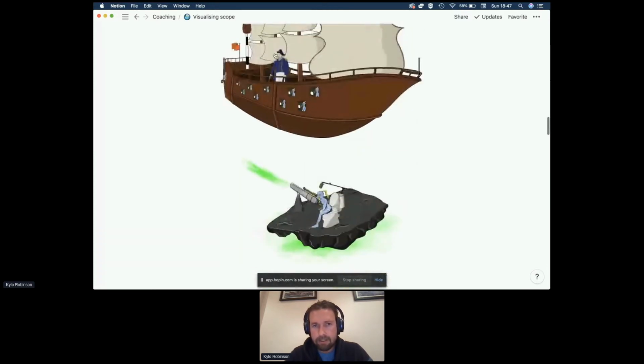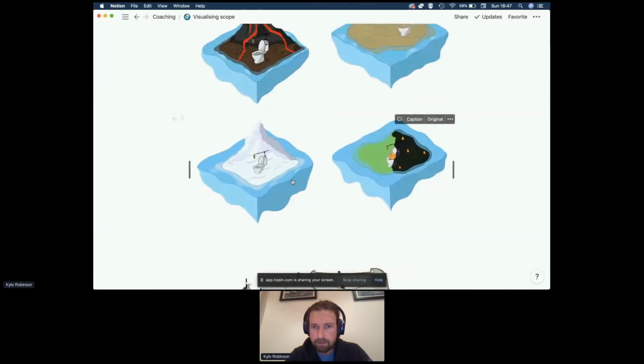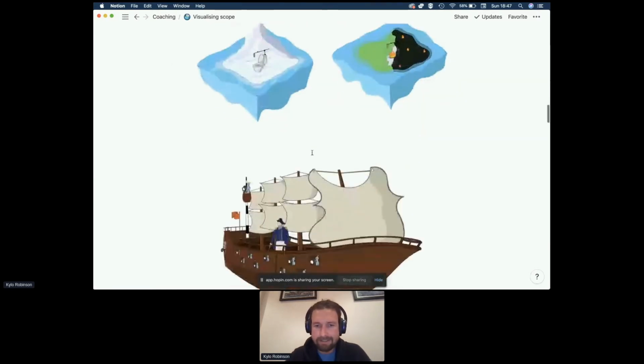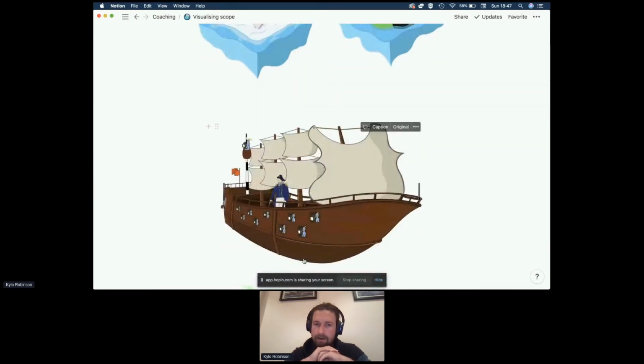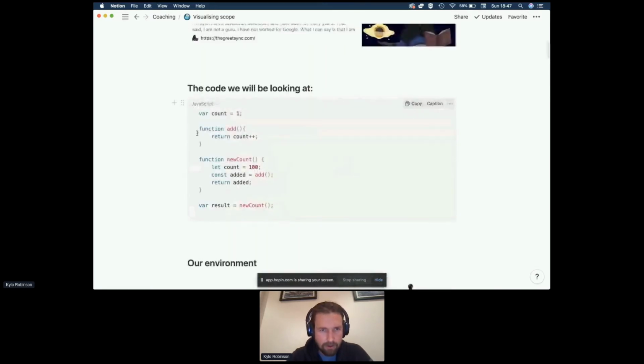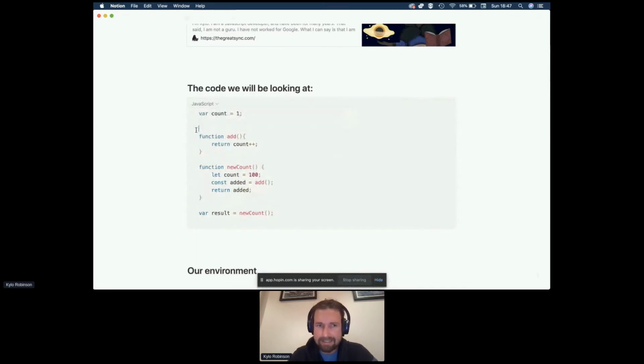The important thing to know about objects is that they are invisible. They do not live in the natural world with primitive values. They live in an entirely different dimension. So they are not locatable in our code. So when we write code here, a function, which is also just a type of object, or any other object that we create in our code, we never actually deal with directly.